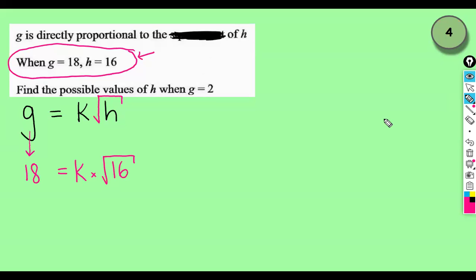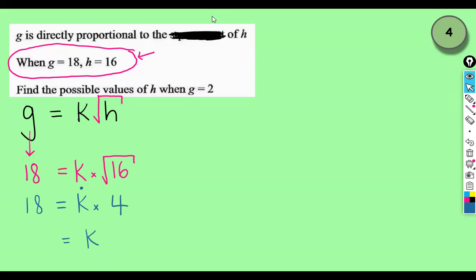Now, some of you are probably getting freaked out by that square root sign. But here's the thing. How much is the square root of 16? The square root of 16 is 4. So that just means you get 18 is 4K. We know from primary school that the square root of 16 is 4. You think you all could solve for K now? The square root is not even there anymore. We used it up, square rooting the 16 to get the 4. Throw across the multiply, get your divide. And once we get that value of K, K will remain that value forever.